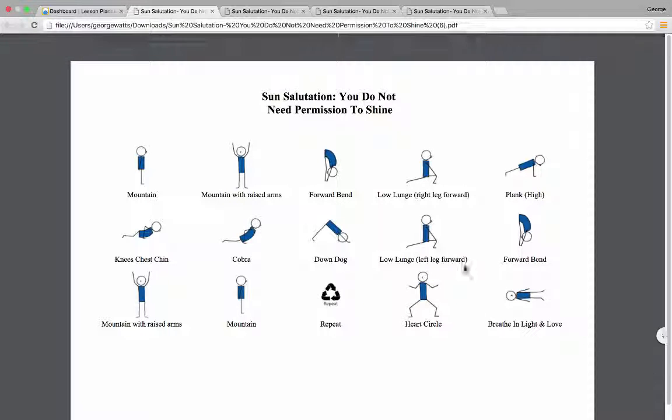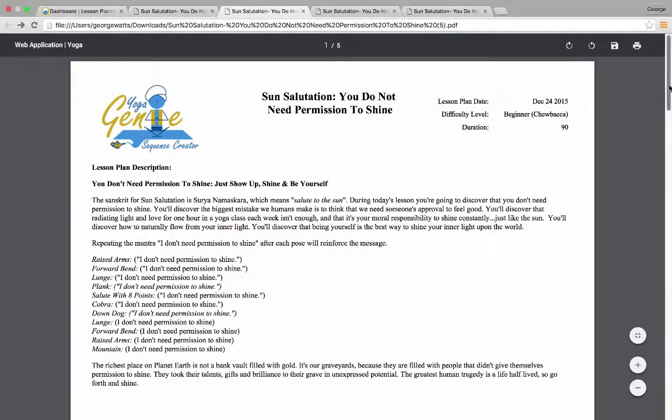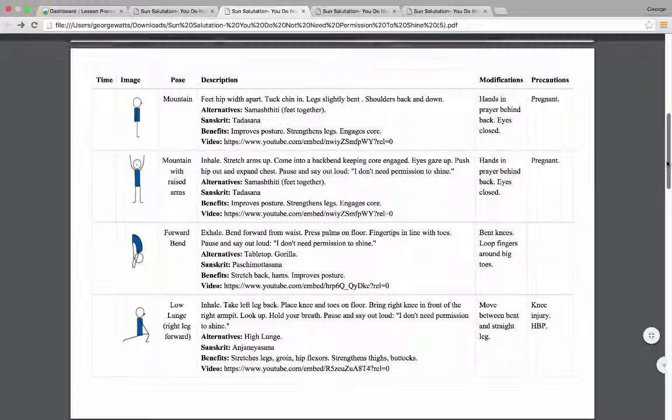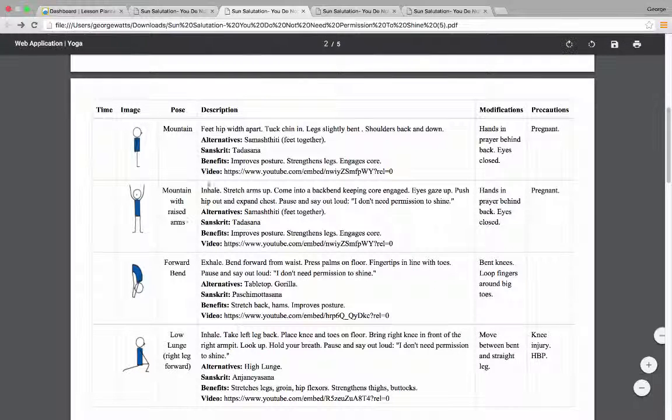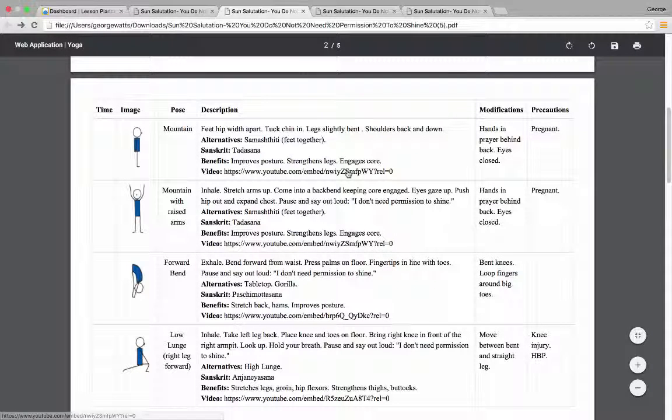And also, this is what I take into class with me as well. I'll put this on the front of my mat, and that's what I'll be teaching from here. I won't be taking in the whole enchilada. This is why I normally print out, put in my pocket and practice throughout the day. I'll visualize the lesson plan, look through this, maybe look through one of the video tutorials sometimes if I want a bit of a recap.